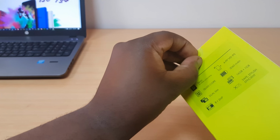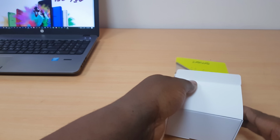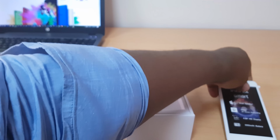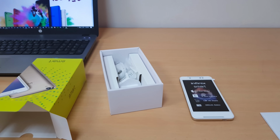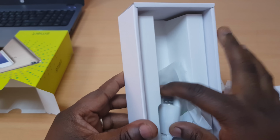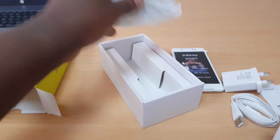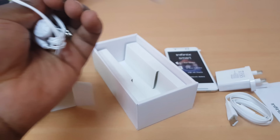Let's unbox this guy. So taking this, like you can see, this is being opened for the first time. You open the box, you're greeted with the smartphone on the top, and let's put this to the side. Underneath this, you've got some paperwork, your charging brick, and your cable. Let's see what kind of cable this is. Okay, it's a micro USB cable, as you can see from here. And then you've got an earpiece. Yeah, so I guess that's all in the box.